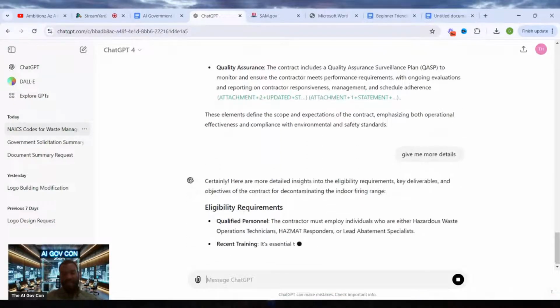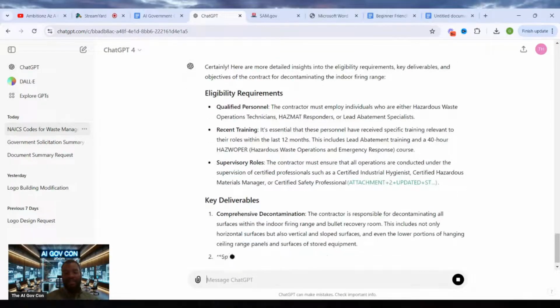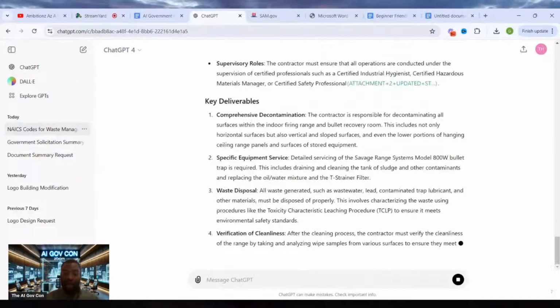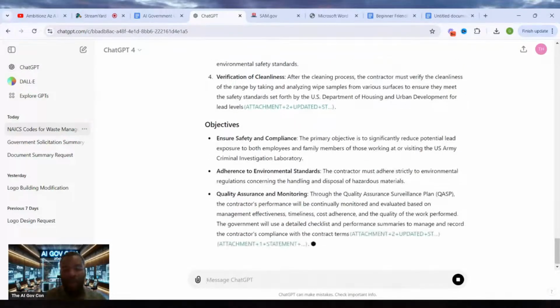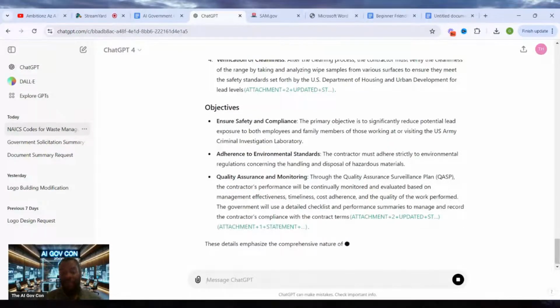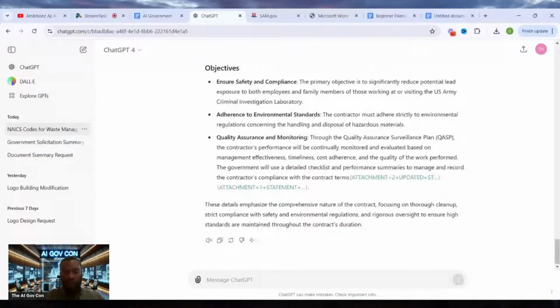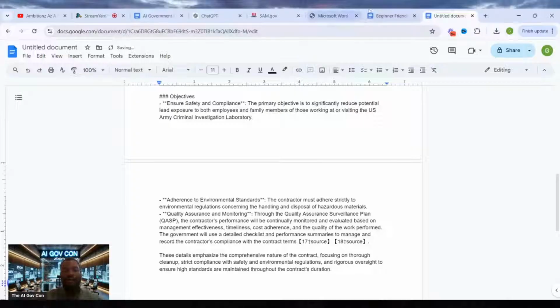You want to test it, give me more details and look deep into the solicitation and find out, are there any more details that needed to be here? These are concrete details. But I just want you to know that you can continue to inquire. You can follow the process step by step and receive good information. But you also want to engage your curiosity and continue to inquire about what could perhaps be in the solicitation document that you need to see. So I'm going to grab this more detailed breakdown and add it to my Google Doc sheet.